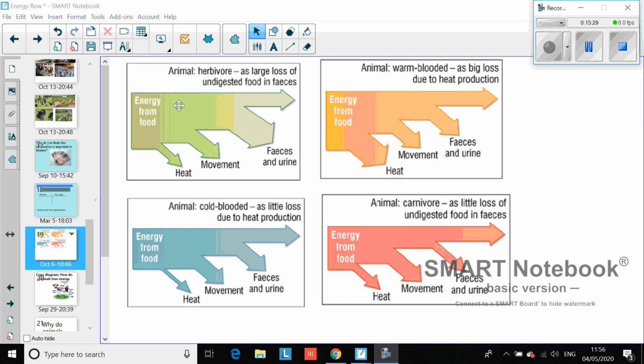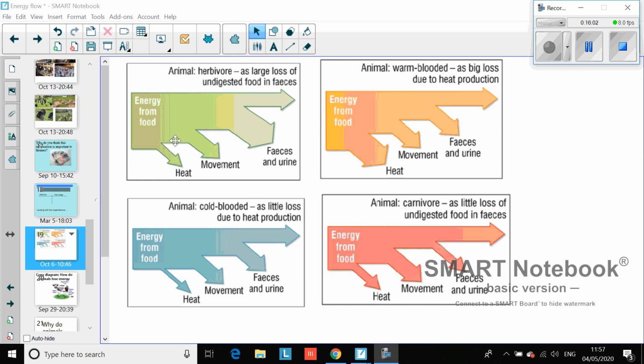Now, this is showing these arrows where the energy goes. This top arrow is always the arrow that shows the biomass which is being added. Right, now what that means is the animal eats its food, only this arrow is what becomes animal. Okay, the rest is lost. So from all this energy that's come in as food, only this one actually goes to growing or making new animal.